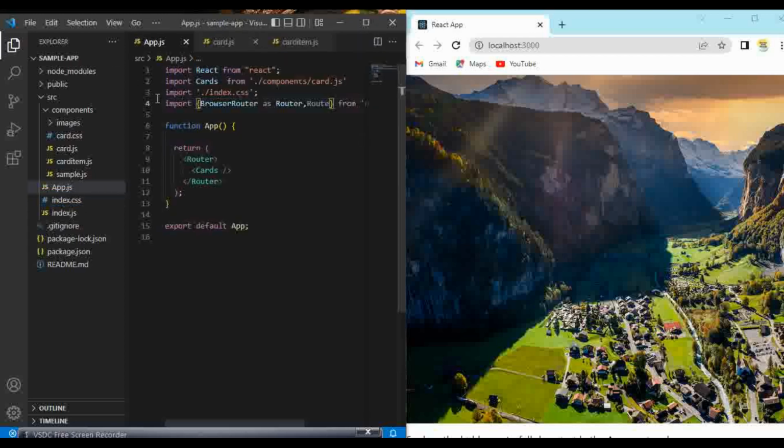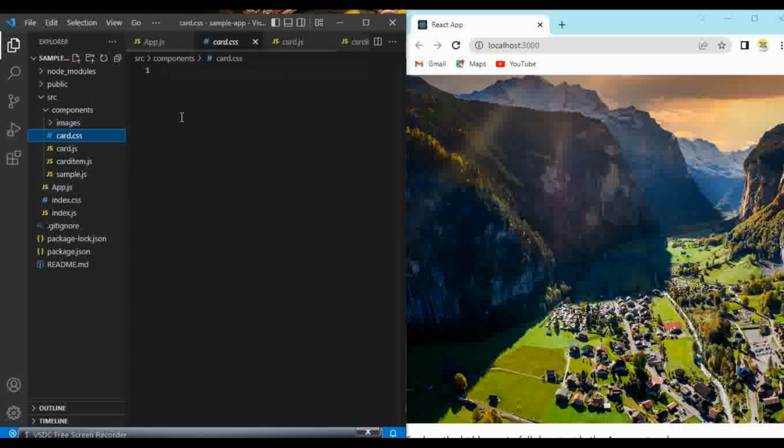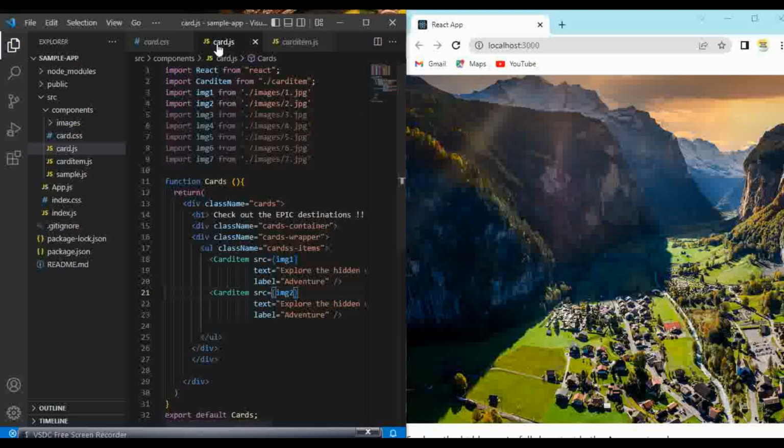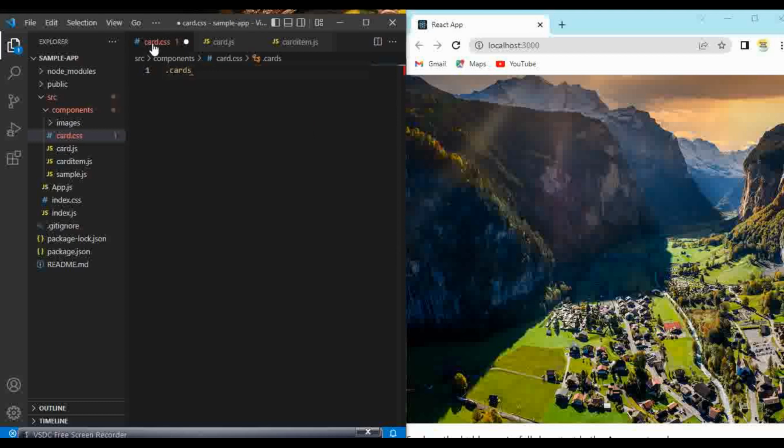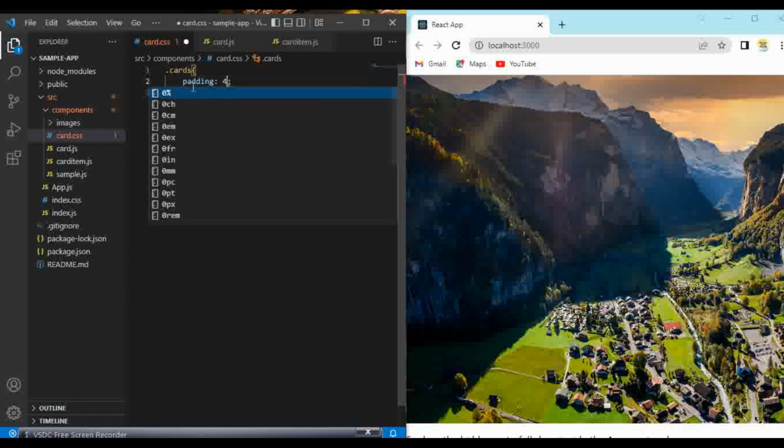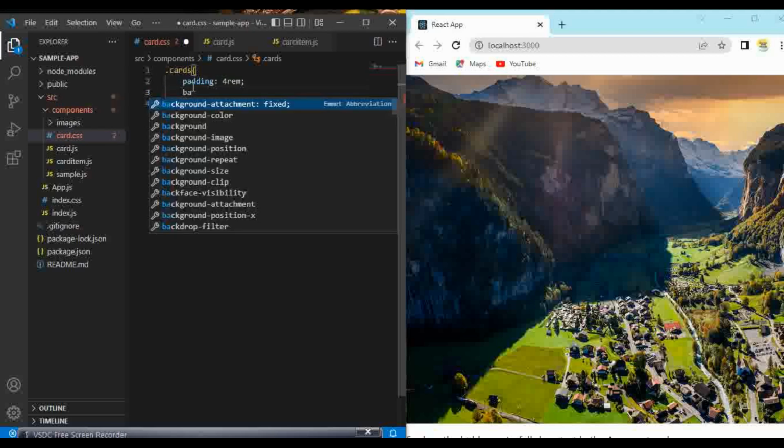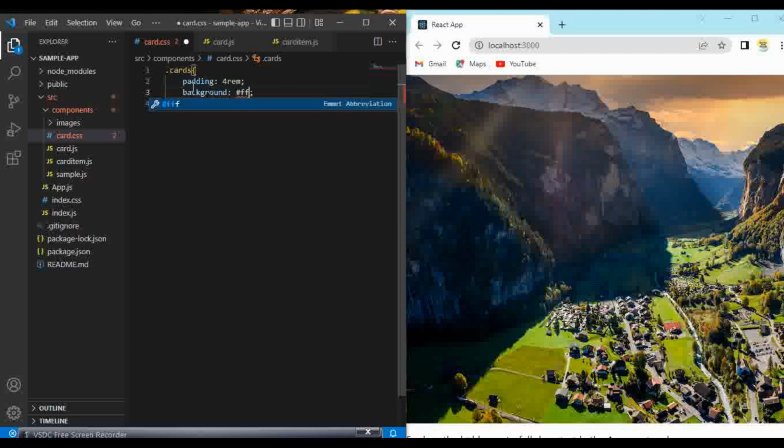In our card.css, first I will give padding as 4rem and the background color is white.